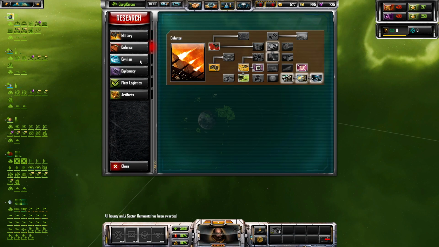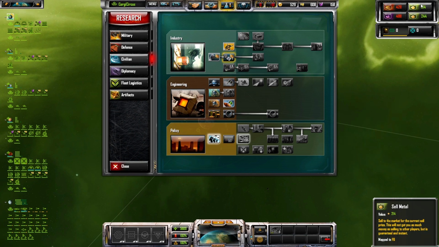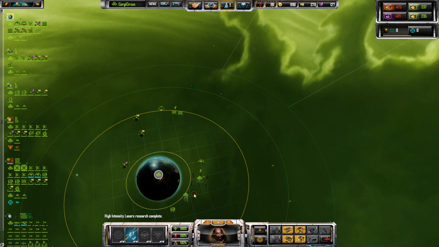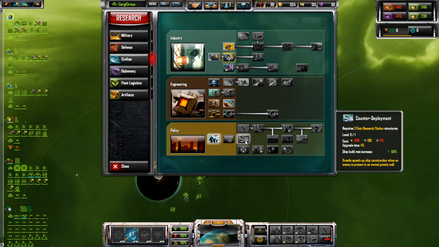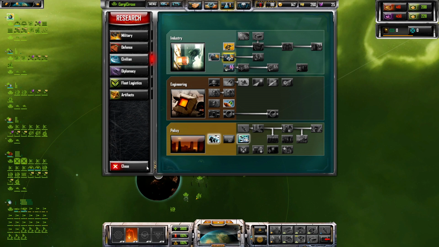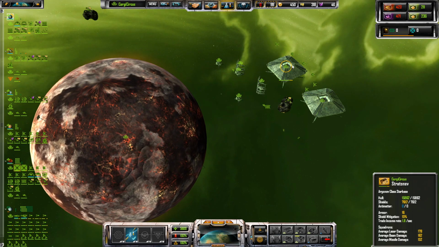Now, is there anything in the civilian tech tree I really need? I mean, metal extractors would be nice. I know we make a lot of metal, but getting more to sell would always be nice. Let's get one more civilian thing down as well. Reason for it is I want this counter deployment, which basically means if anybody's invading our system, we'll produce units at a much faster rate, which is going to be very helpful as our star system will both have ability to produce units, and then we have a frigate factory as well.